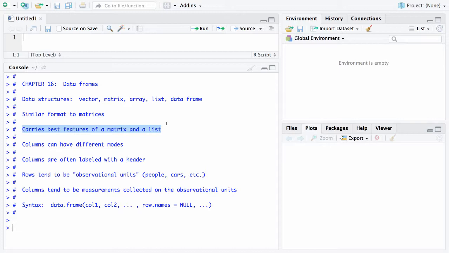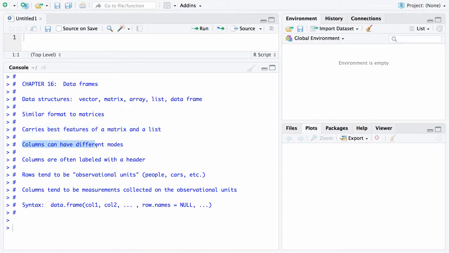If you look at, say, medical data, you might have in one column, say, gender, and gender might be coded as a logical, true, false, because it's a 0 or a 1. You might then also have another, which is perhaps a numeric, such as cholesterol level. Then you might have another which is a character string, and that might be the person's name, and on it goes. So not all data comes in one form. Sometimes it's mixed like that, and the data frame is one of the best data structures for capturing that.